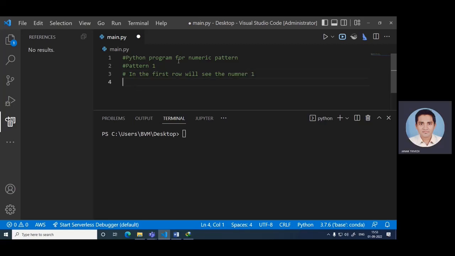In the second row it will consist of the numbers 2 and 3.